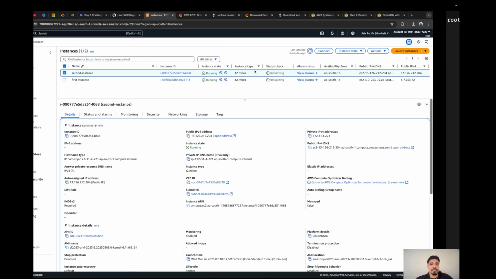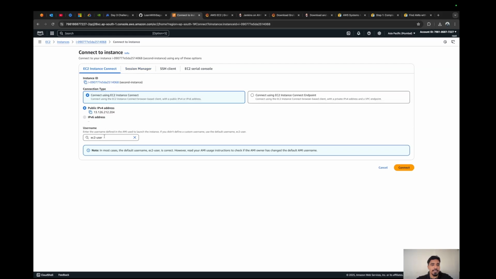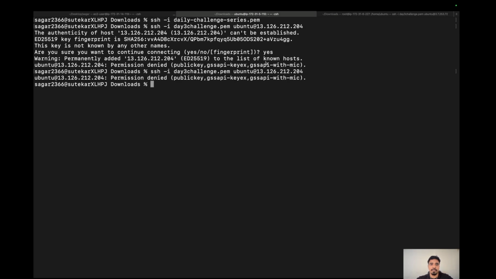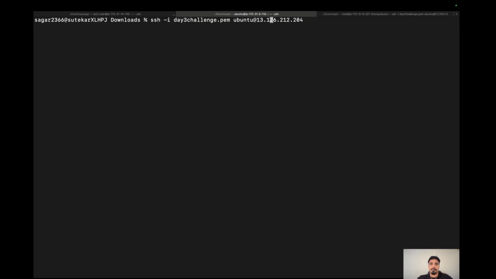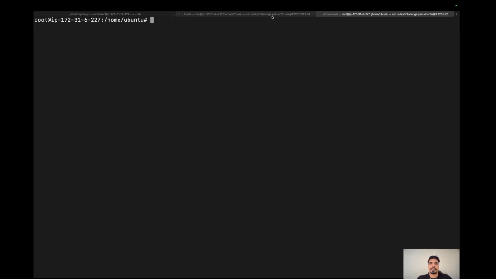The reason is that for the Amazon AMI based images, the default user is ec2-user. So make sure you change the username while accessing the second instance. Let me clear this. This is the reason why I wanted to show the practical on two different AMIs. Okay, now we are in the second instance console. Same here, this is the first instance and this is the second instance. Perfect.